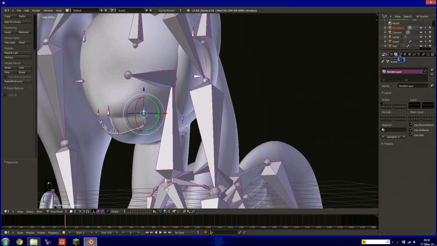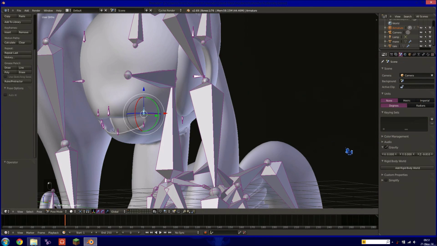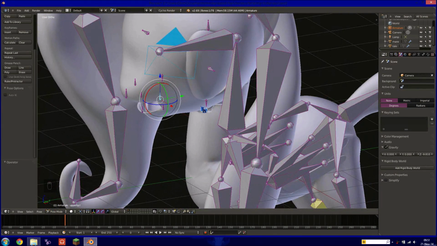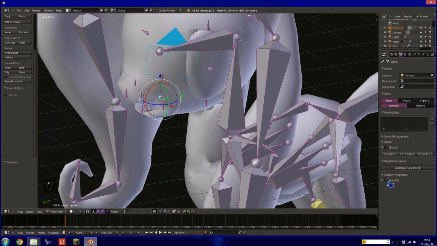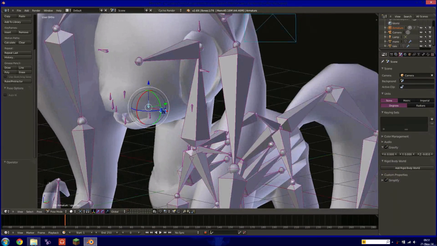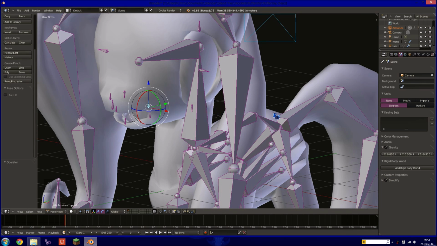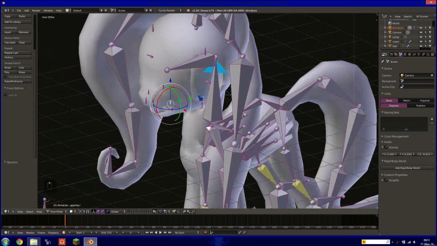Now one big recommendation is if you do not have an awesome, powerful, fast computer, like mine is starting to really slow down. Whenever I start moving bones around that are connected to the mesh, it will really slow down. Usually I'll add the simplify, which will pick my speed all the way back up. Nice and smooth movement. Whereas if I undo simplify, it becomes really jumpy, because my computer is working insanely hard to figure out where to move these several 100,000 vertices. Whereas if you're in simplify, it doesn't have near as many vertices to figure out.